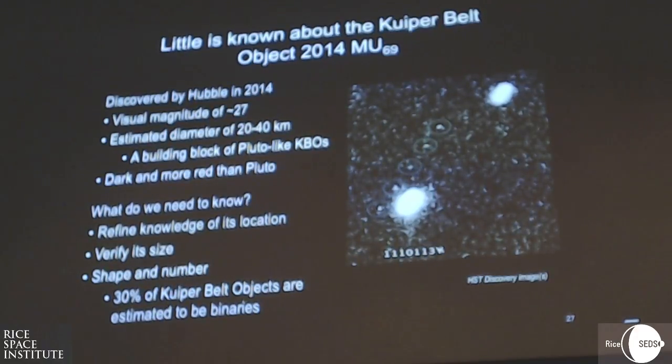We do not know where this object is at. We've got to figure out a way to really determine where it's at. We don't know where it's at because we haven't watched it orbit the sun. We don't know its orbital period. If we knew its orbital period, we then could begin the calculations of where it's at. We might be several thousand kilometers off on where we think it's at. So how are we going to figure that out?